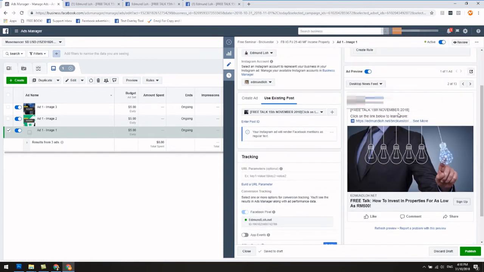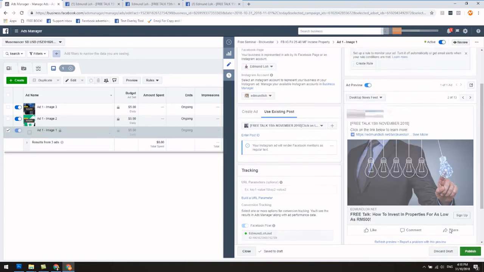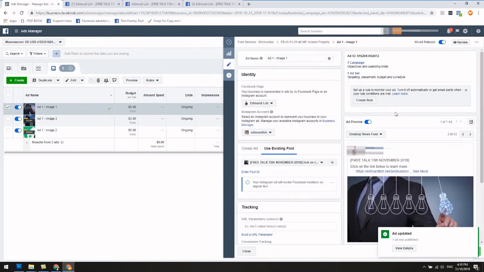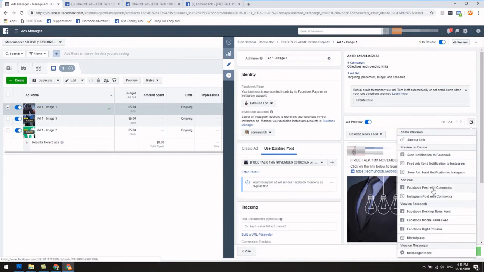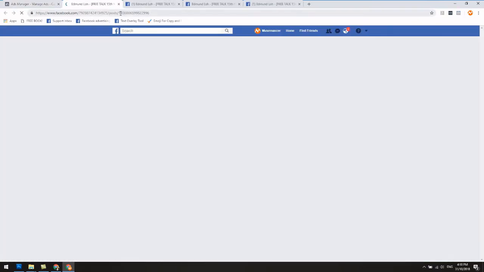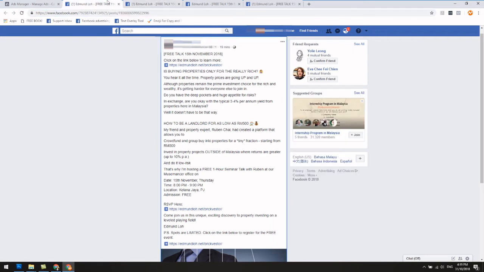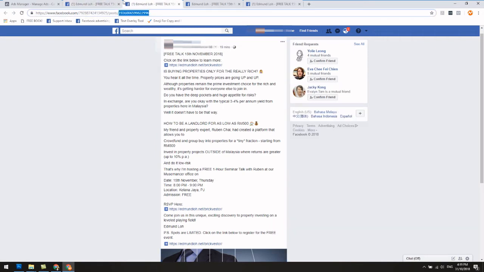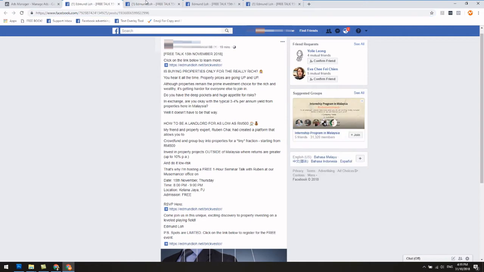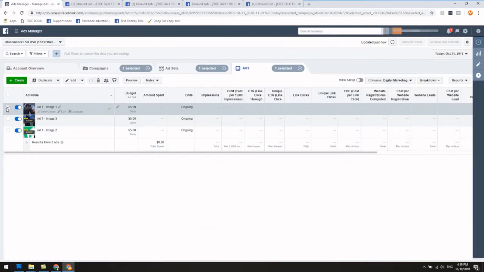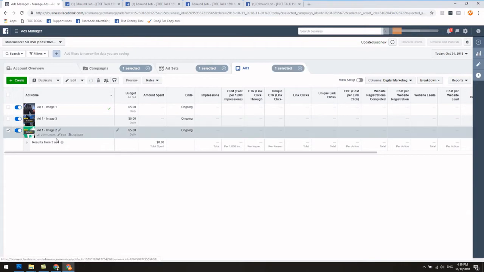All right, so even though it looks the same, right now this post is the same as the other one, so we don't have to worry about duplicated ads from now on. In fact, this is just a one-off for this ad set, and when you duplicate this ad set again, you don't have to do that anymore. You can be very sure by clicking back on this icon here next to the ad preview and seeing whether the post number is correct. Is this identical with this one? Yes, it is. So I'm jumping between two different tabs right now, and they are the same ad post. That's just wonderful. All right, saved you some trouble over there. Let's go to image number 2.